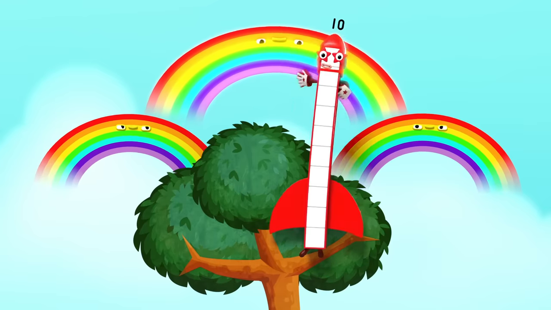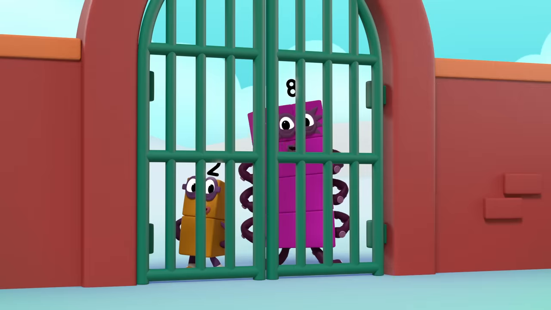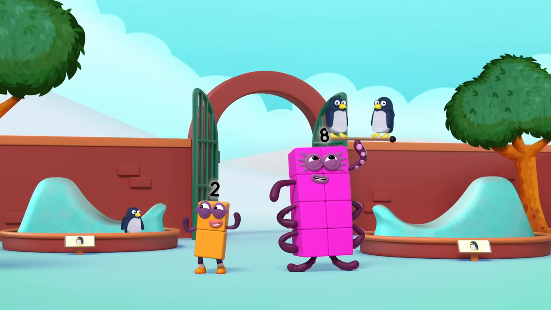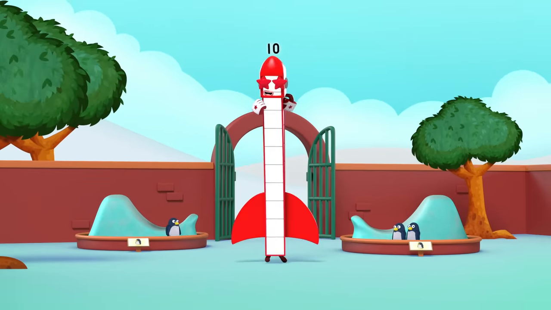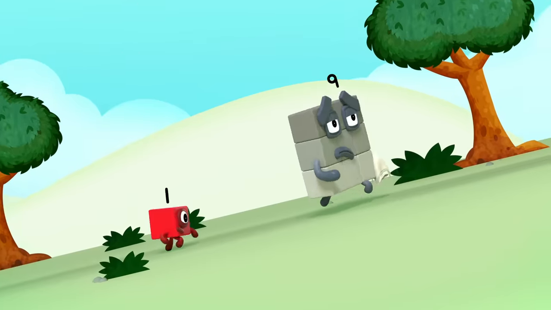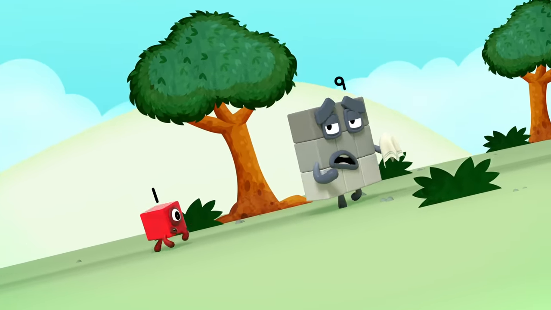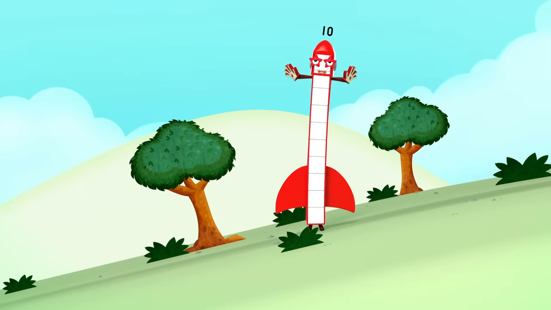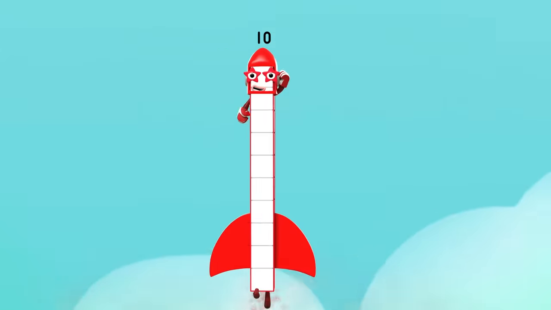And then I'm 10, 10, 10 again. I can be 2 plus 8, opening a gate, dancing with a penguin, lifting heavy weights. And then I'm 10, 10, 10 again. I can be 1 plus 9, starting on a climb, getting out of breath now, sneezing all the time. I'm 10, 10, 10 again, again.